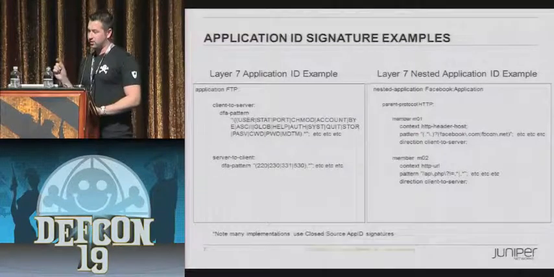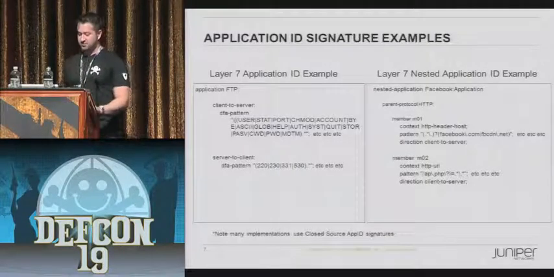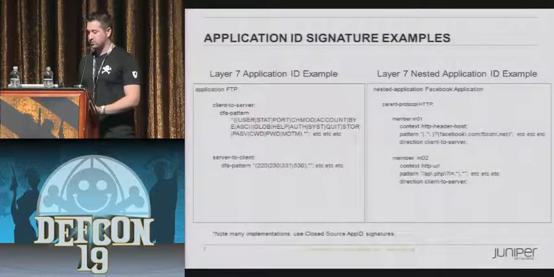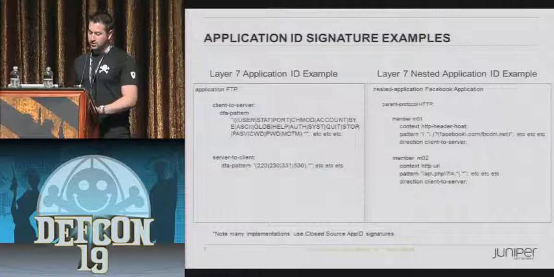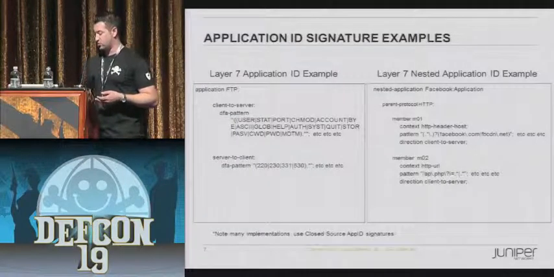That's actually quite important, as you'll see later. If you only look in one direction, which I've seen vendors do, typically for performance, there's a good chance that you could be pretty easily evaded, and I'll go into more details on what that could look like. So we're looking for specific patterns in the client-to-server direction and the server-to-client direction.